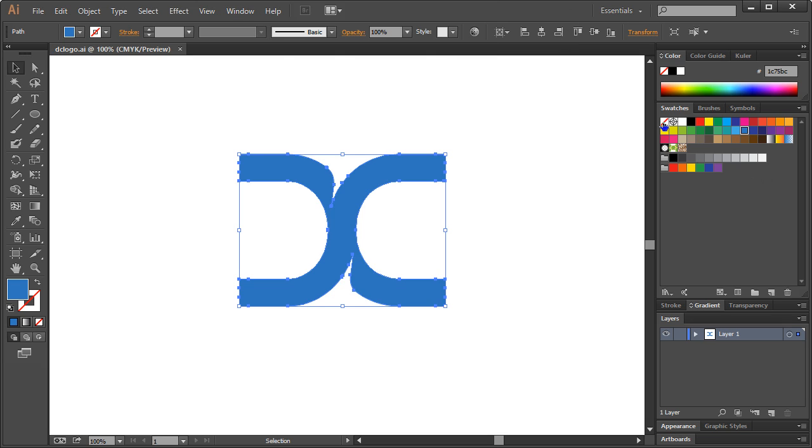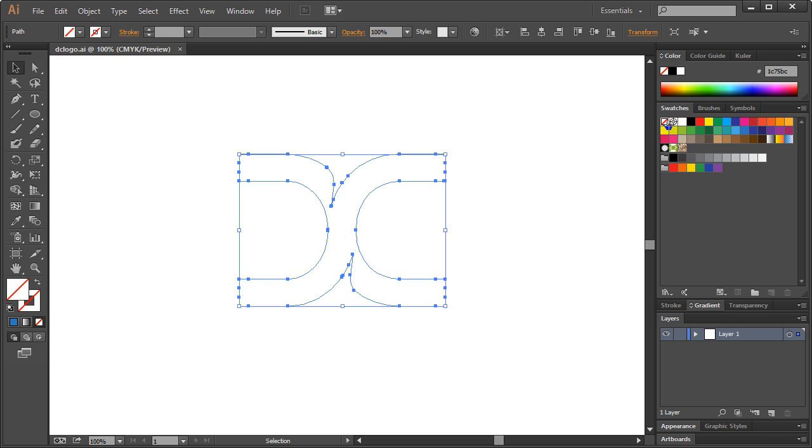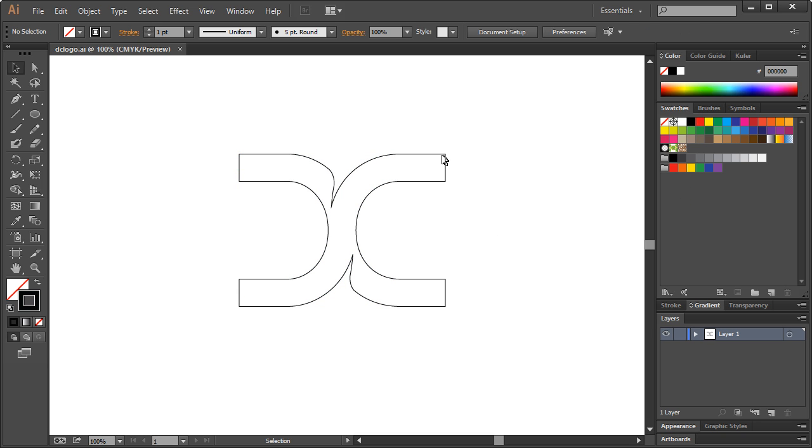All right, so let's go ahead with the fill selected and click on the one with the red slash, and that makes it none. Now there's nothing. Now we'll switch over to the stroke, and we will make this one temporarily black. By the way, if you want to get rid of these little vertices, you just hit Control H, or Command H on Mac.